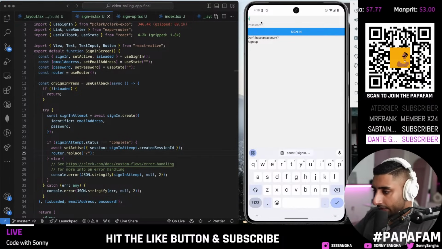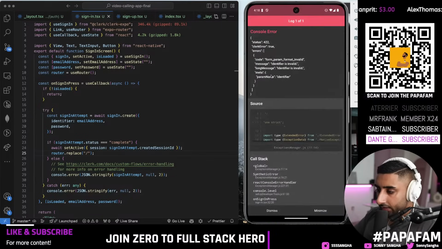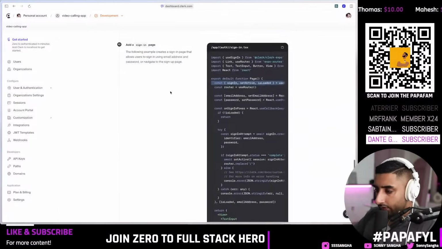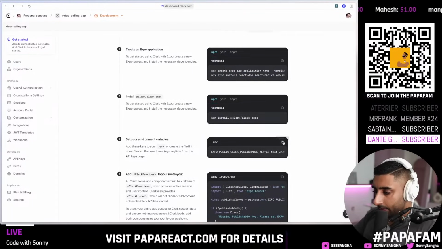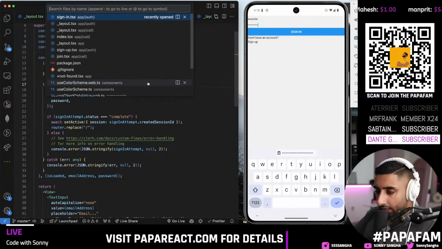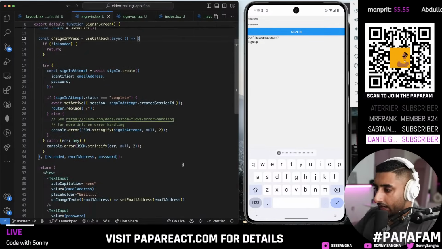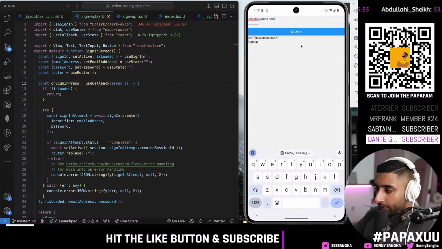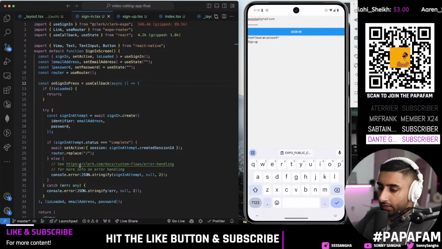Now, if this was incorrect, so ABC, sign in, you'll see error. And this is because, look, you can see here, identifier is invalid. Okay, so we don't actually have that working right now. So first up, I actually want to make sure that for this app, we've connected up our correct publishable keys. Let's just double check that we have the correct key inside our env file. We do have the correct key. Yeah, cool. So that's fine. And if we do at gmail.com sign in, we should see could not find your account. That's good. Okay, that's what we wanted, right?